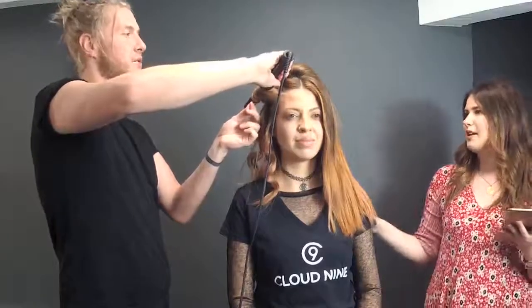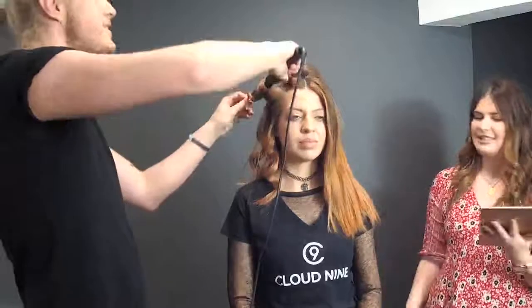Is this one of the most popular looks you get asked to create? Yeah, I think nowadays you just can't beat looking like you're on the beach, whether you are or aren't. Even if you're in the middle of London, you can't beat that beachy hair. So this is definitely really popular.